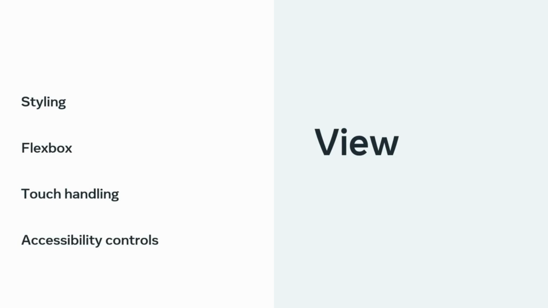View is also the most fundamental component for building your mobile UI using React Native. The view component is like a non-scrolling div tag in the web world. View is a container that supports the layout of your mobile screen. You can use styling, flexbox, touch handling, and provide accessibility controls within the view. Don't worry if you're not familiar with these terms now. You will cover them later. The view component can also be nested inside other views and can have 0 or many children within it.